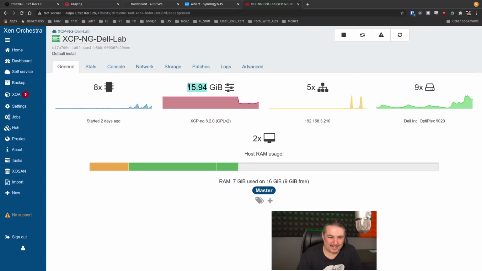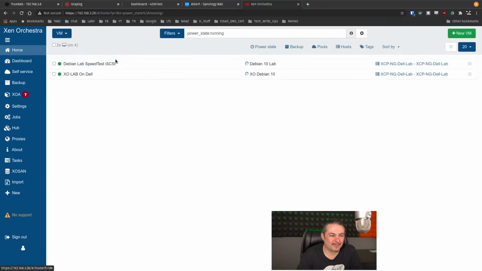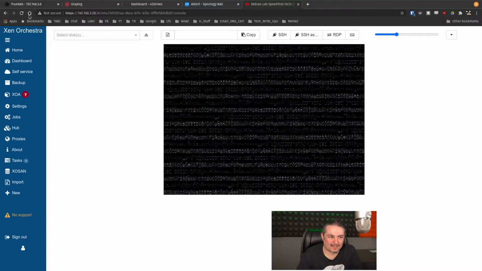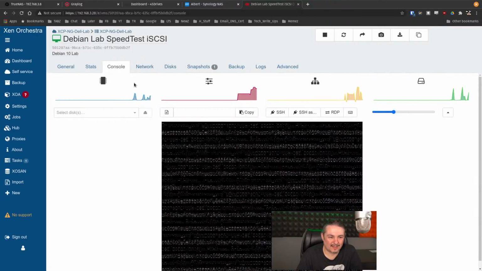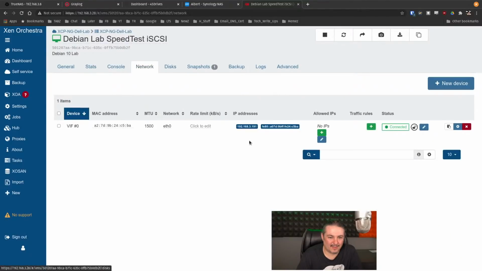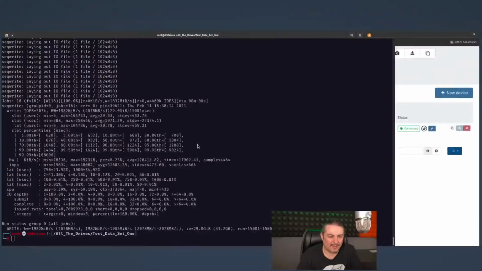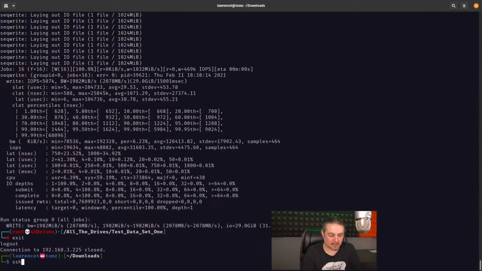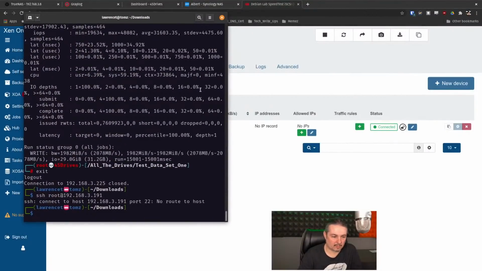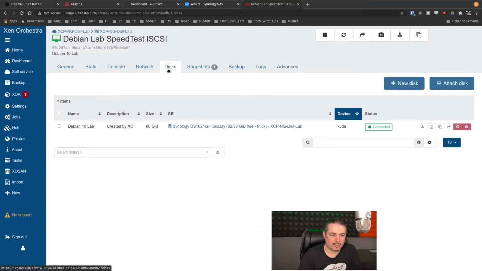The host only has 16 gigs of RAM, so no route to host.